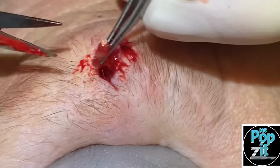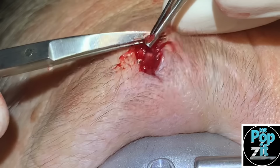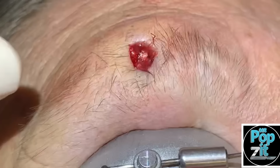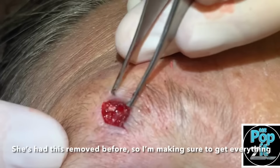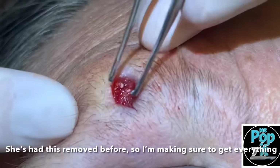Never had any tooth problems or anything recently? No. Good. There we go. A little deep calcification there. Dab one more time for me, see if we can get that one. A little bit, there we go, perfect. There's some embedded calcifications kind of deep down I'm trying to pop out for you here. We get every one of those, hopefully this won't return, and that is the goal.